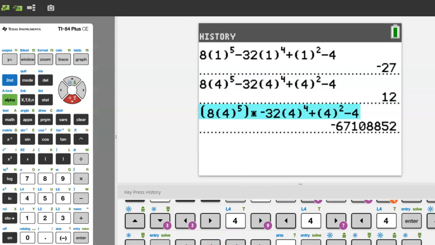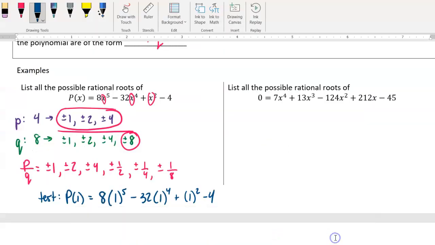All right, so let's go back to our notes though. Just to review what we did before we have you try this one on your own, I want you to find all the possible rational roots. So remember the p-value we don't get from the beginning. That is the one most common mistake. The p-value you get from the constant. The q-value, the denominator, are the factors from the leading term. So make sure that you don't do it in order from left to right. We go from right to left again for this.